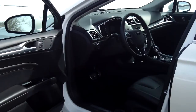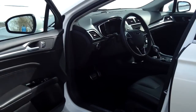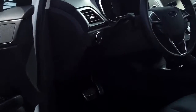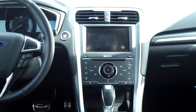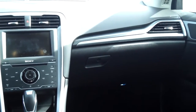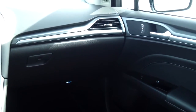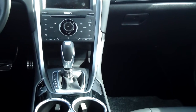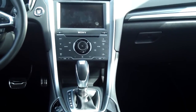From the driver's seat, if you are used to other Fords, this Fusion is going to feel like home because it is using a lot of the similar technologies to its cousins like the Ford Taurus and even the Ford Explorer. It has the dual color displays on either side of the centered speedometer. Of course, you have your Ford Sync system and the upgraded Sony audio system in this Titanium edition. You can see all the wheel controls there, and the steering wheel is very similar to what you'll also find in the Taurus and the Ford Explorer Sport. We have reviews on the Explorer Sport on our page that you can check out and see how similar these cars are, and it's really because of the usability.